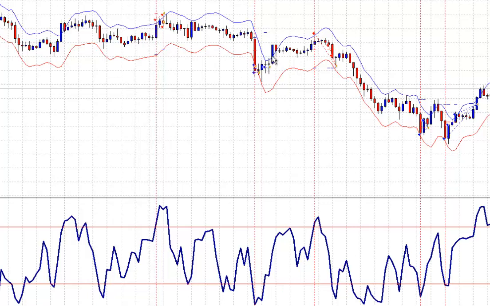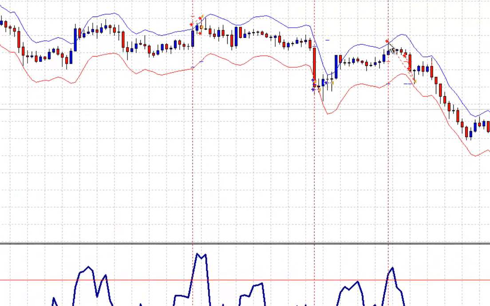Oops, there it touches the upper, but then you look down and you see it's in the middle of nowhere. We can't trade, it's not in an overbought or oversold situation. So you move on, and there it touches the upper line again. You can see the entry occurred right there. It was in an overbought environment, and this was in fact a successful double in a day trade. There's the initial trade, the first top up, the second top up, and that is the cash in of all three transactions.